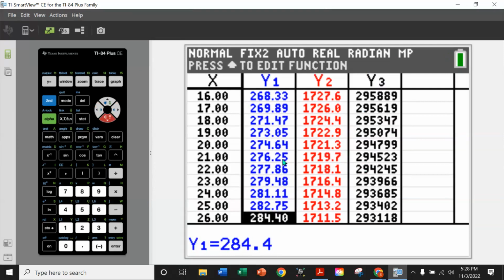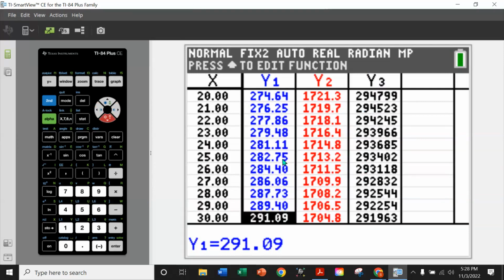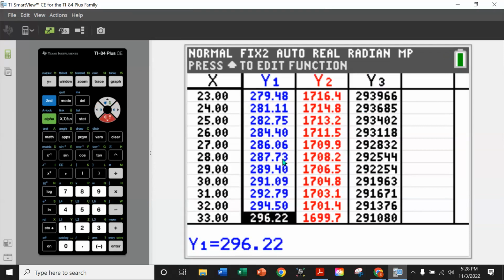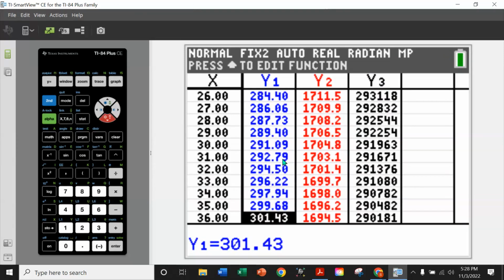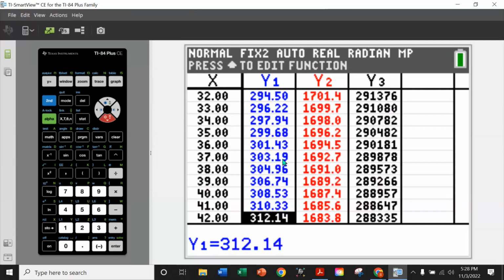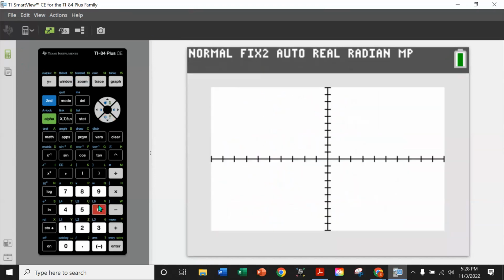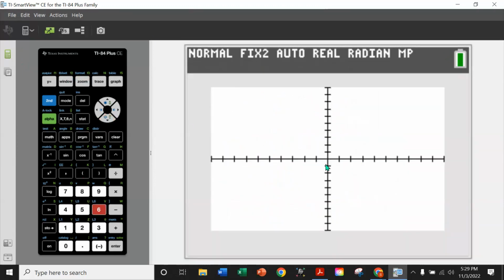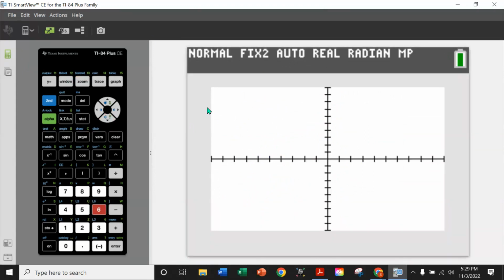And gosh, I wonder how long it's going to take before the principal is more than the interest. And it looks like this is going to take a long time if I just scroll through the table. So that's why I like to see graphs. Obviously, if I was to just look at the standard window, I'm not going to see a thing. So we need an appropriate viewing window.